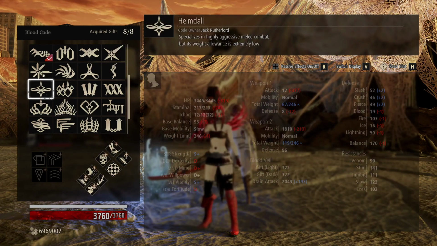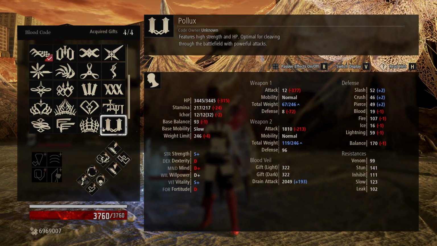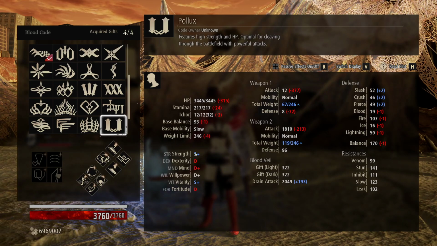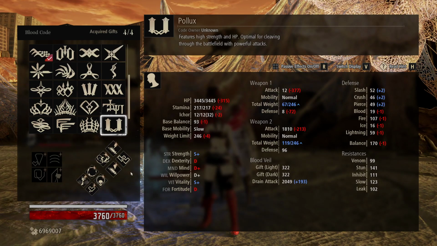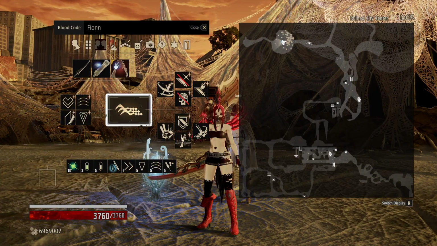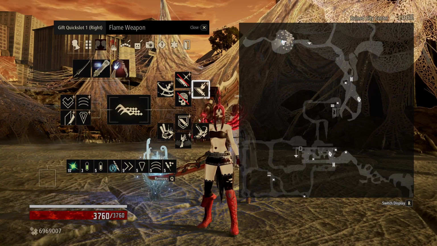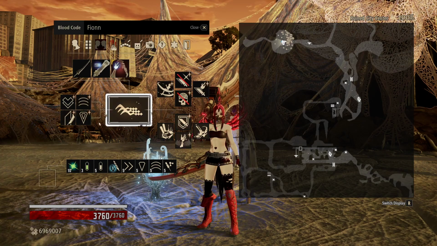So 1810 here, and here we're at 1686. So you're getting like a 150 increase in your damage just because of the blood code. And then when you start pairing up with everything, this gets a little wonky and out of hand very quickly. But yeah, that's been Fion. We didn't really make too great use of Red Shoes with our charge attacks and such, just because of the fact that we needed more Ichor than we could support.